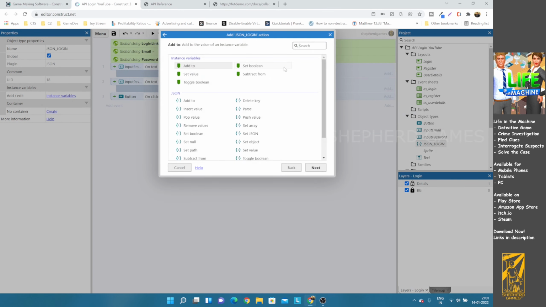Set request header. Let's simply copy paste this one. The first one is content type, the value is application/JSON. The next one is accept, application/json, right? So this is done.